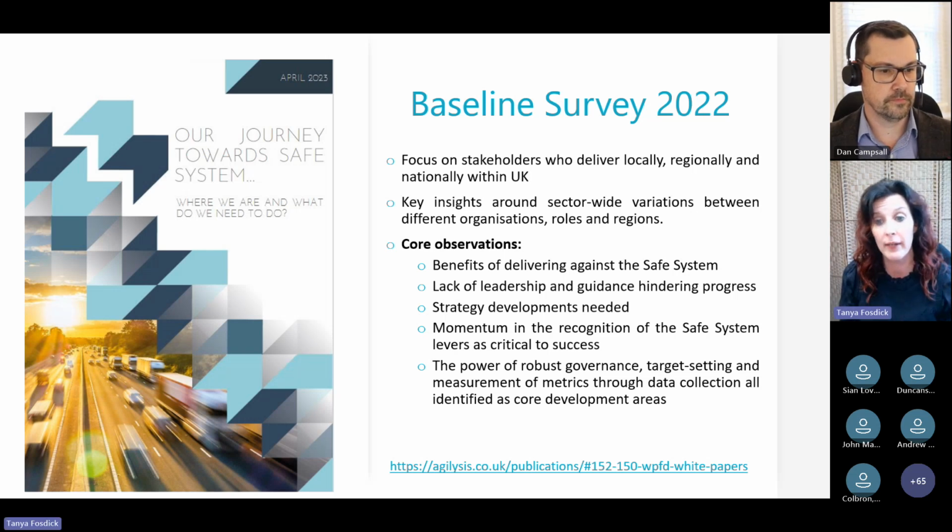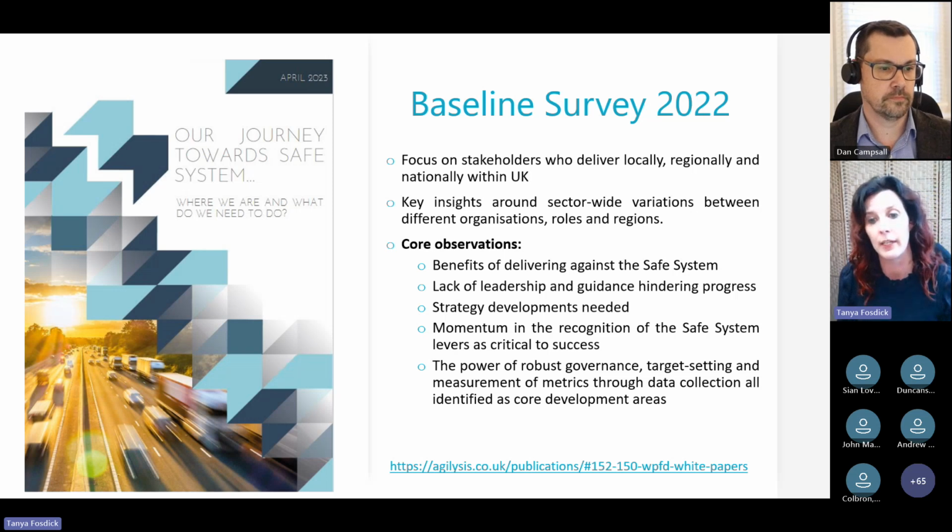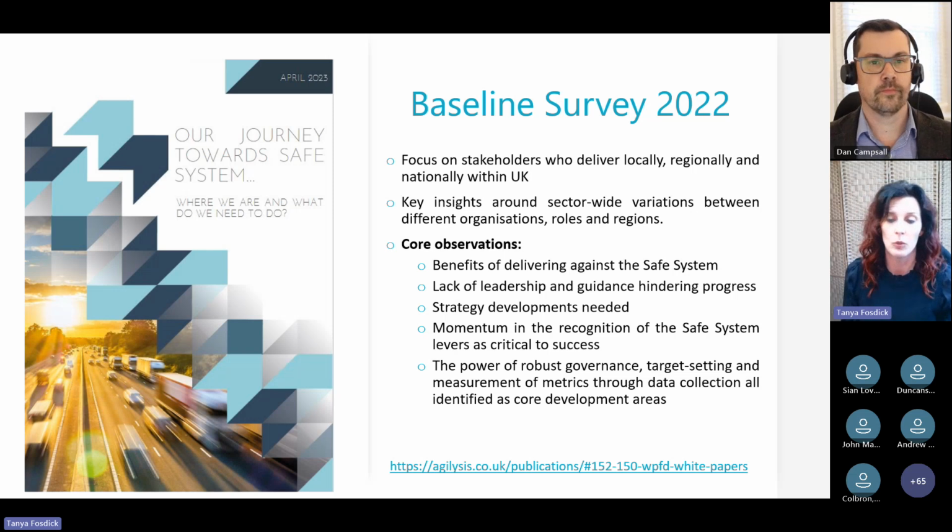And then some of the other things we found is that there really was a recognition last year that we were going beyond the traditional 3 E's within road safety, of engineering, education and enforcement, to really start to think about how we tackle standards, training, legislation, research and other elements. And we'll come on to those when we look at this year's results as well.